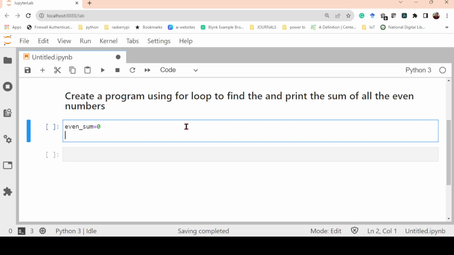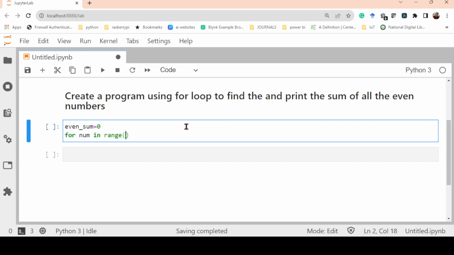Next, I want to include a for loop. Let's say I want to calculate the summation of all the even numbers between 0 and 50. So I'll write a for loop: for, then I'll take a variable, num. I'm just taking a variable; you can take x, y, z, i or anything else. I want this number to be an even number. So how to ensure that? We'll write for num in range. That is the normal function of a for loop.